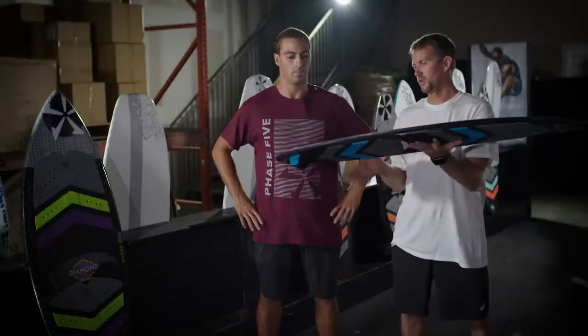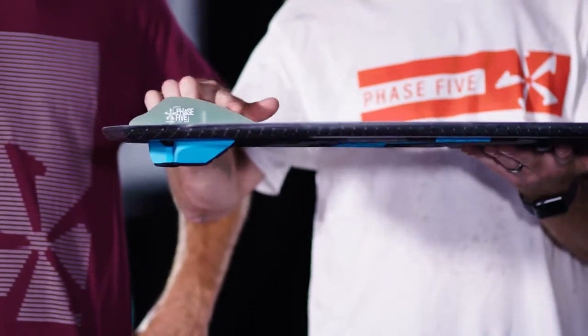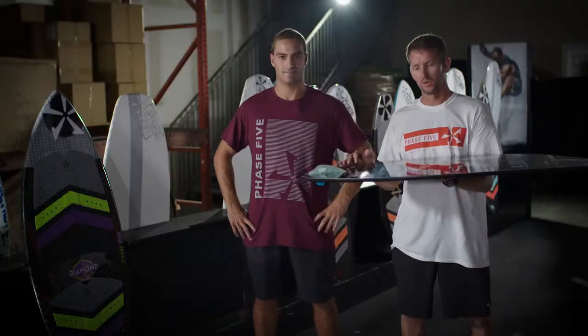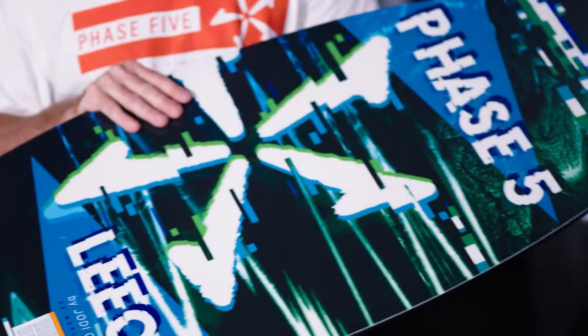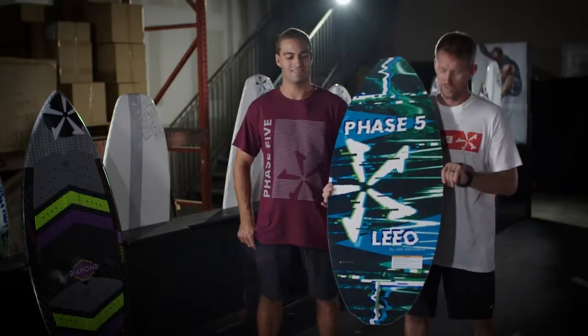Yeah, this board comes with not our standard fin on all the other boards. It comes with the 1.2-inch wave fin. We'll talk more about the fins later on, but that's what comes stock on this board, and it comes in 3 sizes, 46-inch, 50-inch, and a 54-inch. Fresh new graphic for 2020.